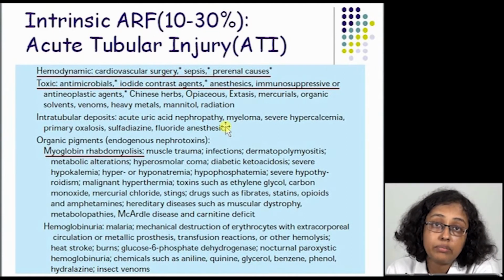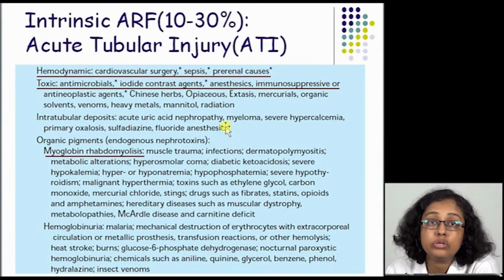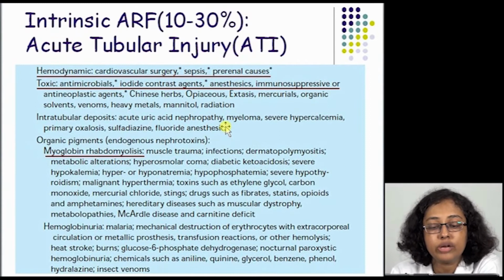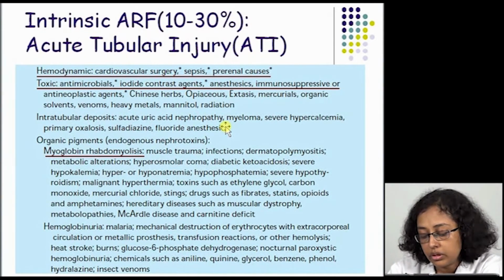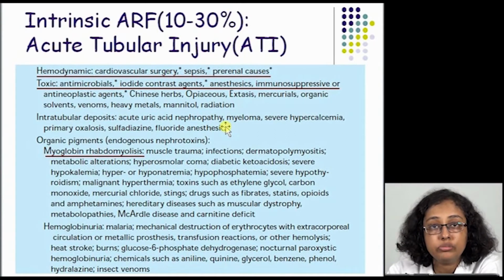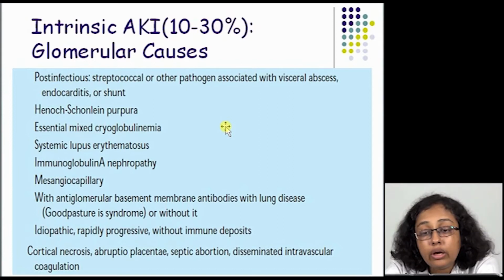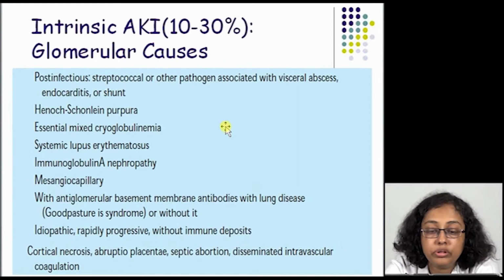So just like myoglobinuria because of crush injury, any cause which causes intravascular hemolysis like malaria or transfusion reactions can lead to free hemoglobin associated renal tubular injury. Now, intrinsic acute kidney injury can also occur when the glomerular tissue is damaged, though less common. It can occur in any of the glomerular diseases, acute nephritic syndromes like post-infectious glomerulonephritis, Henoch-Schönlein purpura, lupus, IgA nephropathy, the glomerular basement anti-GBM disease, or the vasculitis-associated glomerular diseases.